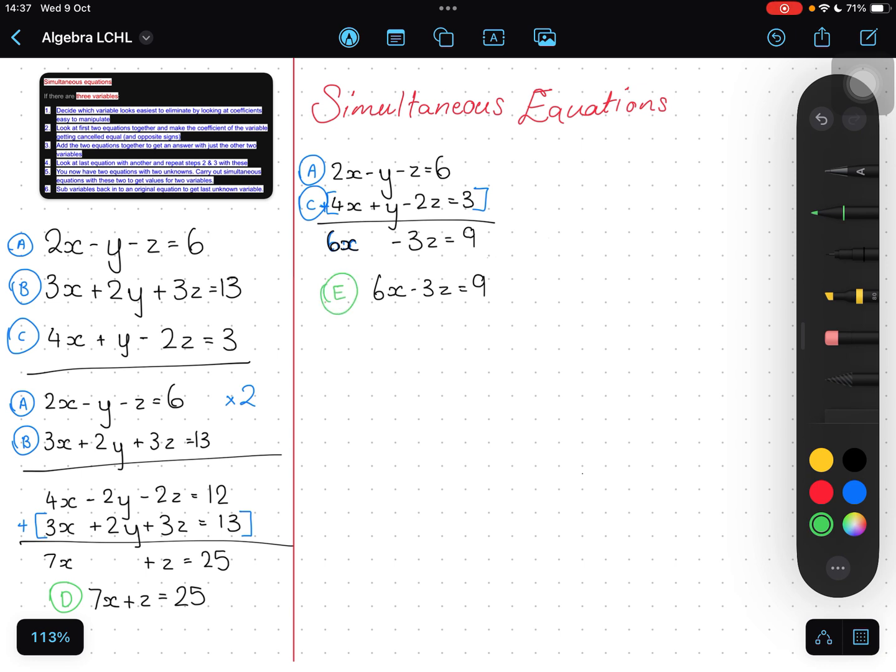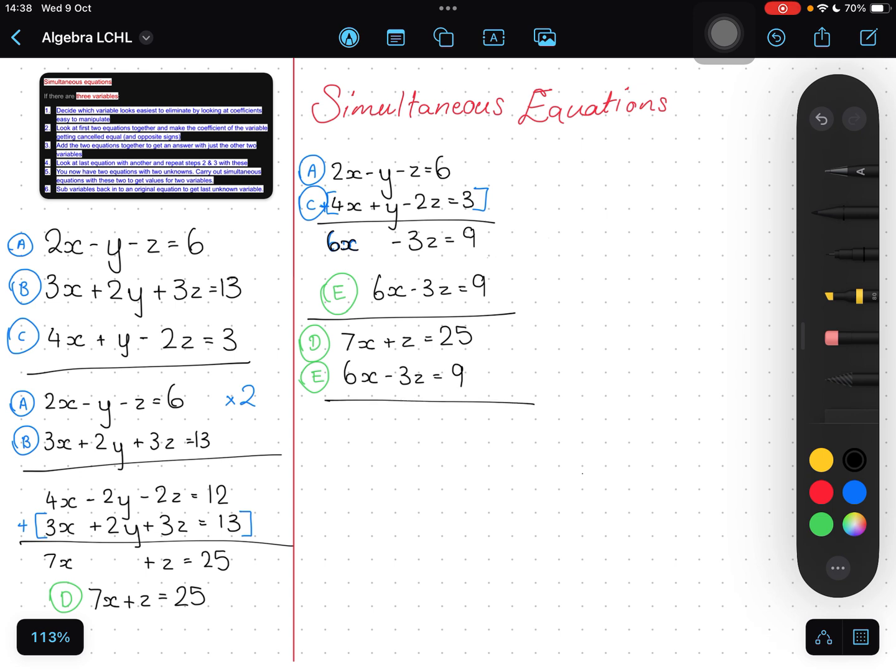Now look at E and at D together. I have two equations with two unknowns, so I'm going to look at those together. Yes, I have just written E down here, but I am still going to show I'm going on to a new step, and I am going to rewrite the equation E out so that it can be seen exactly what I'm doing and it doesn't look like I'm taking numbers from nowhere. So I have 7x plus z is equal to 25, and I have 6x minus 3z is equal to 9.